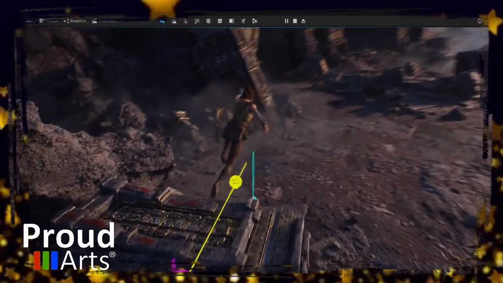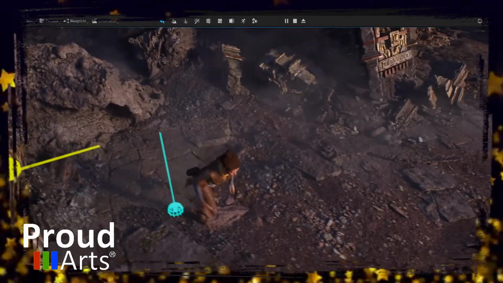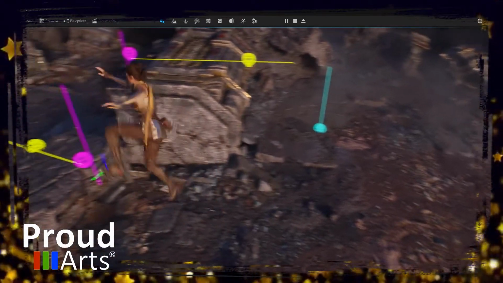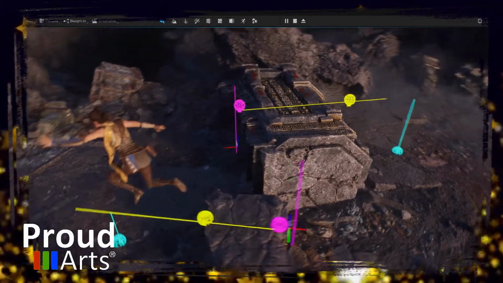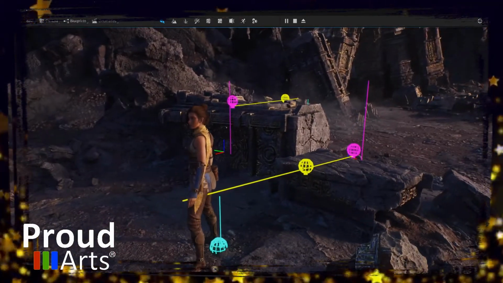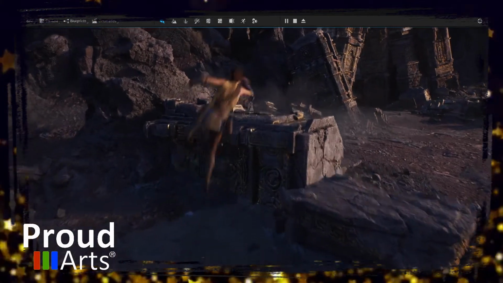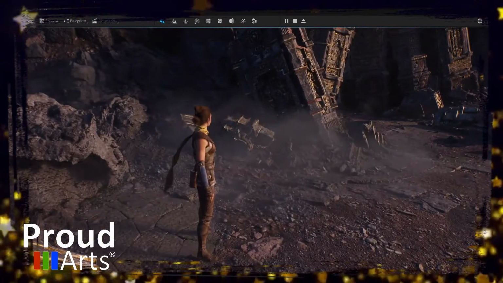Before triggering the vaulting animation, a blueprint script determines her rotation, how high up she jumps, how far she needs to move to get to the other side, and where her feet should land. Motion warping then adapts the root motion of the vault animation to match this data.